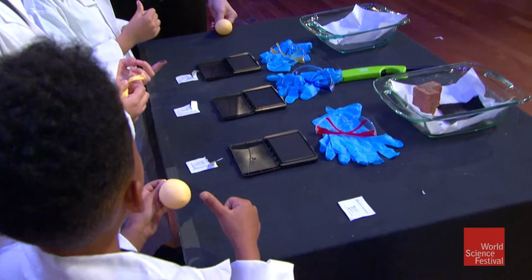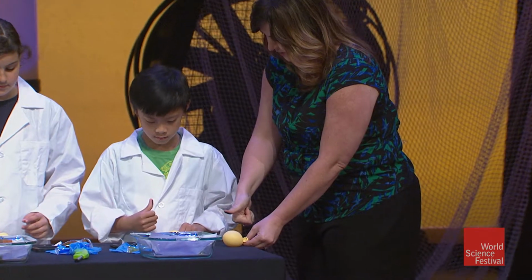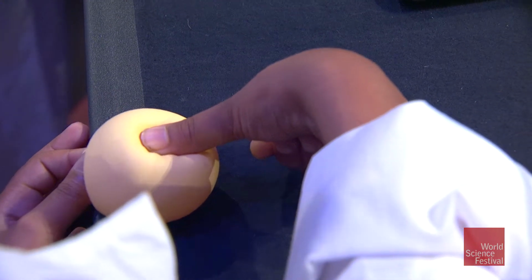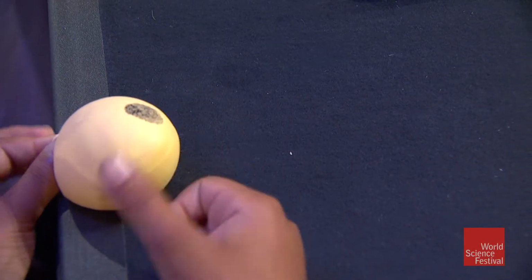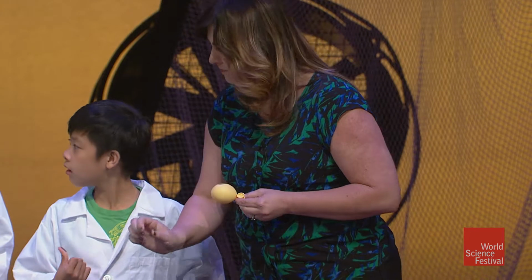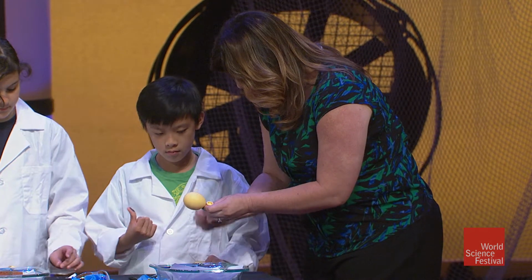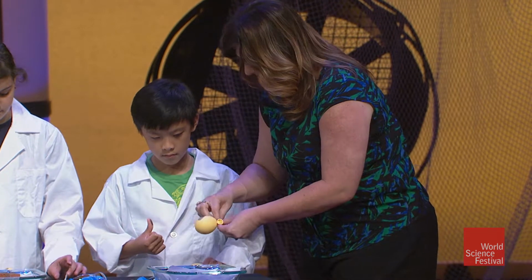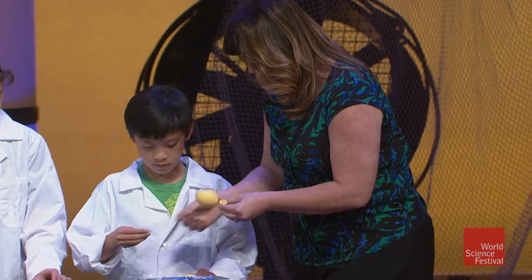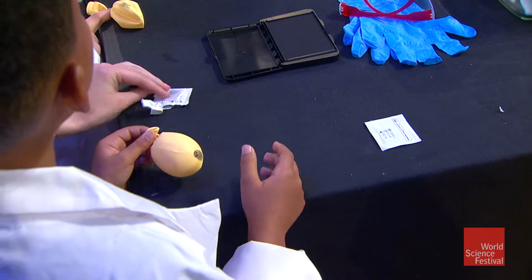Perfect. Now we're gonna set our balloons on the table. And we are gonna mash our fingers straight down and right back up. Very good. All right, we have little wipies. Oop, little wipies are down here. We'll wipe your thumb off really quick. Excellent. There you go. And now we are actually going to blow our balloons up.